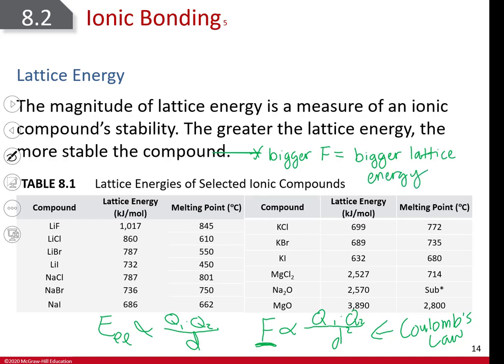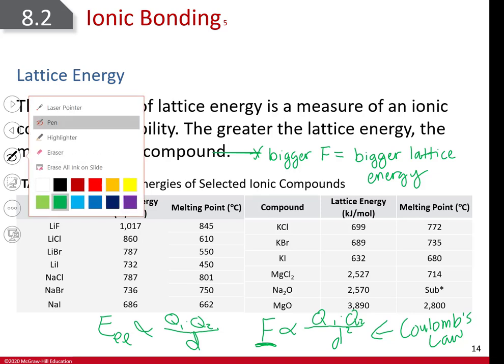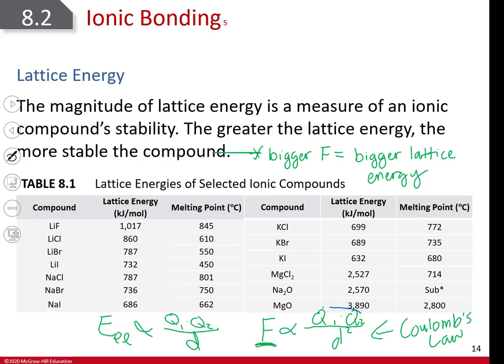So the most important takeaway from that is the charges on top, Q1 times Q2. So the charges are just going to be the charges on our ions. If I have bigger charges, so +2 and -2 versus +1 and -1, what will happen to my force? Will it get bigger or smaller if I make Q1 and Q2 bigger? Bigger, right? If I make the numerator of a fraction bigger, then the overall number gets bigger. So bigger charges equals a bigger force.